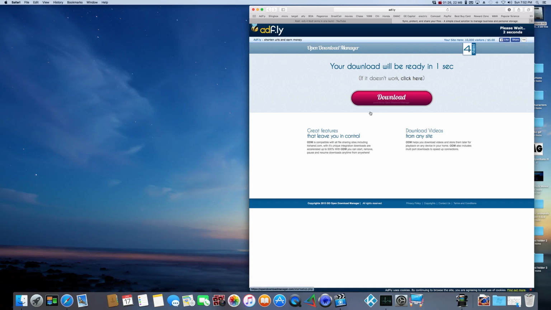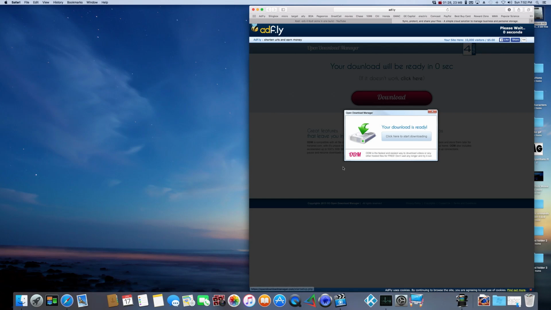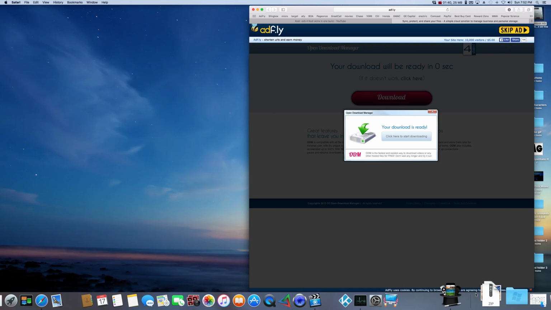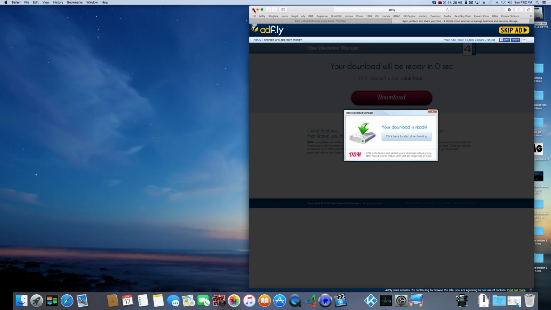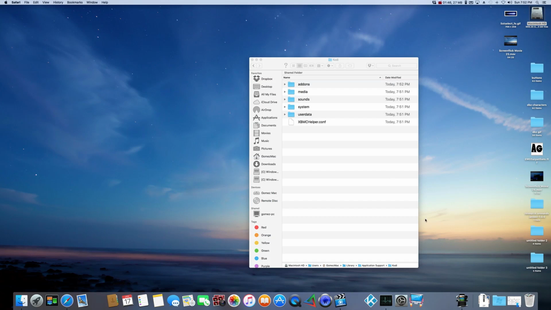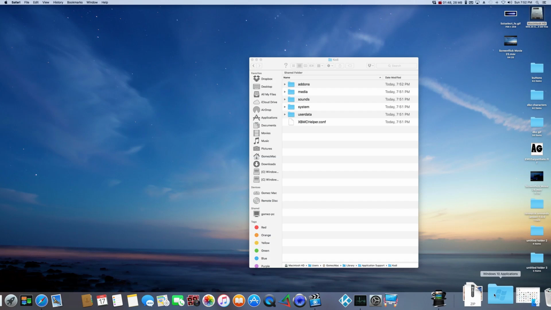Ignore whatever comes out here. You see this box, don't click on the X, don't worry about any of that. Just look at this countdown, wait for it to reach 0, and it's gonna say skip ad. Click on that, and it's gonna automatically download to your download folder. Now you can close that, you're done with that. Ignore whatever comes in the middle, you don't need any of that.